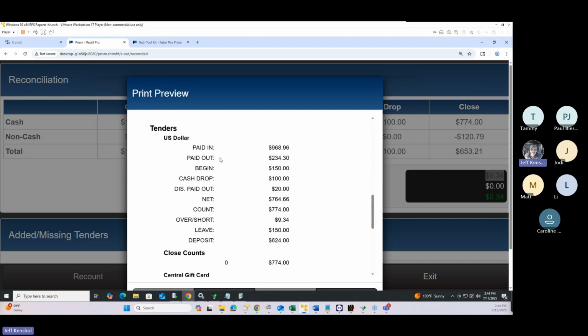The tender is beautiful as always, but this is the same as version 9. If you're on version 9, this will look very familiar. It says paid in gross, paid out gross. The beginning balance, what we dropped, comes off. We got a little paid out for $20. So the net should have been this right here. We counted this right here.